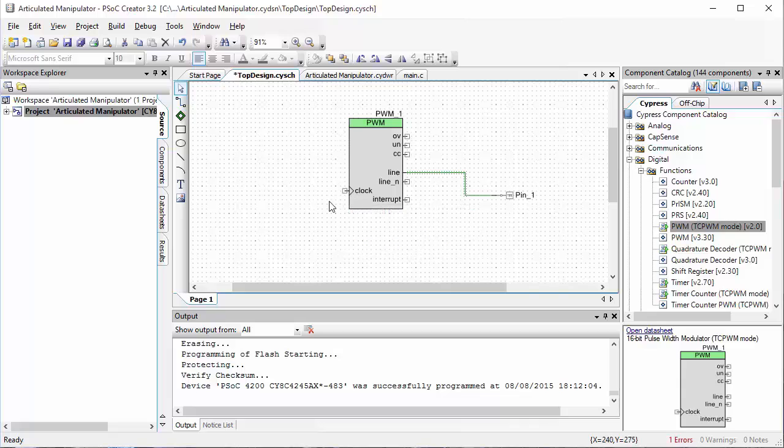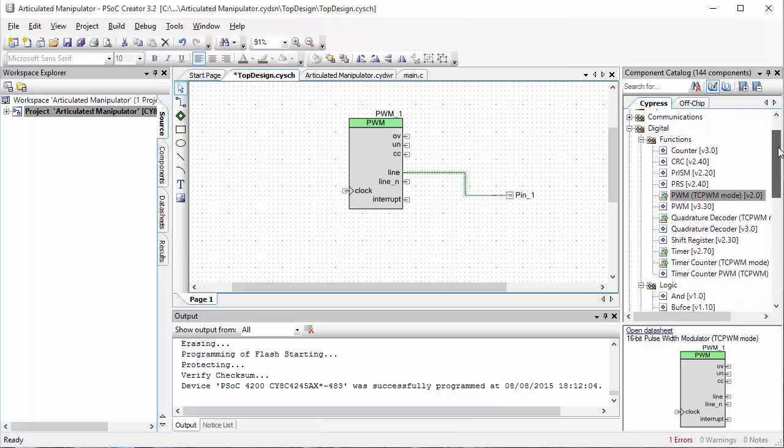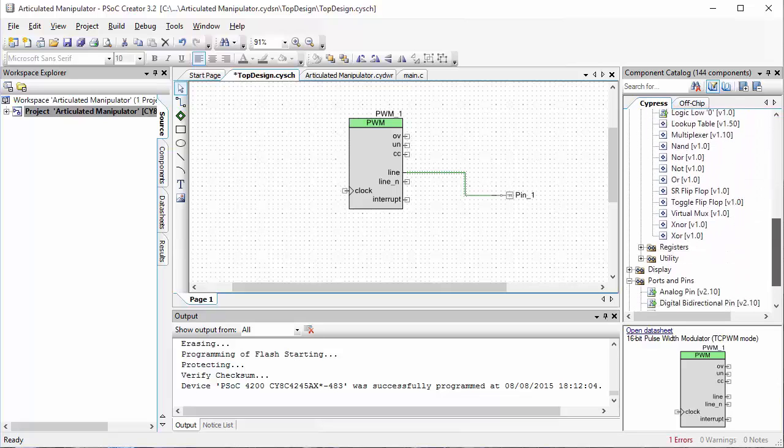We now need to connect something to the clock input. Since a PWM produces a string of voltage pulses, we need to have a clock to use as a timer to determine when the pulse will turn on and when the pulse will turn off. We can get a clock from our menu on the right.